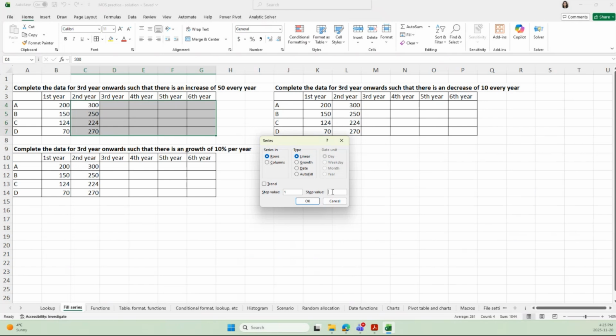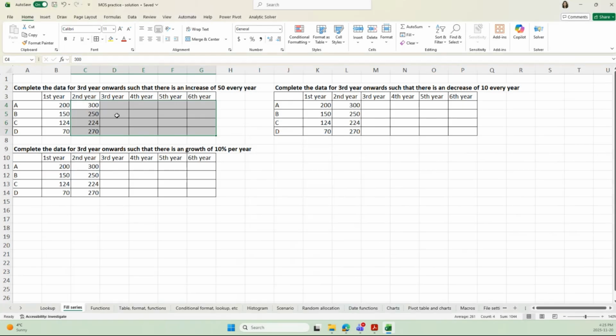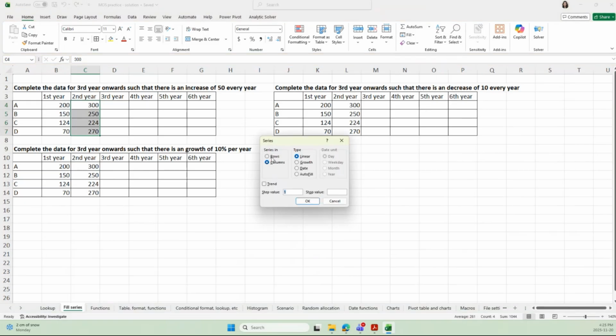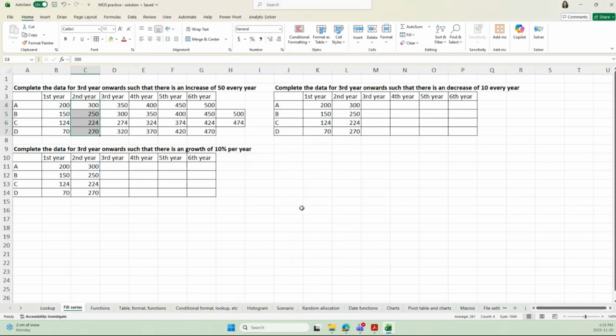So please pay attention. In case you do know the stop value, in that case, there is no need to select the stop value, because you don't know where it is going to stop. They will stop it wherever they reach the stop value. In some cases, it is less than 500 because if they make it plus 50, it goes beyond 500. So they just stopped it right there.